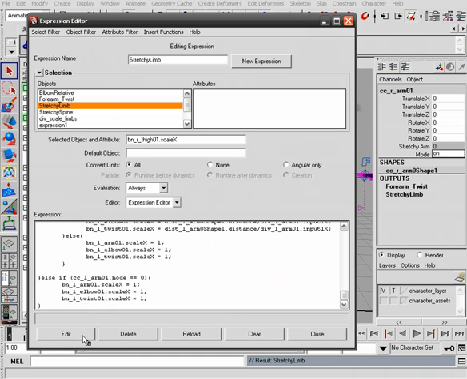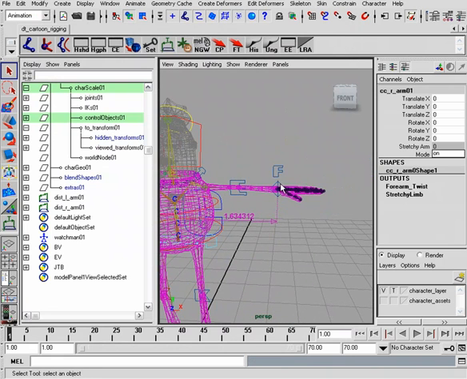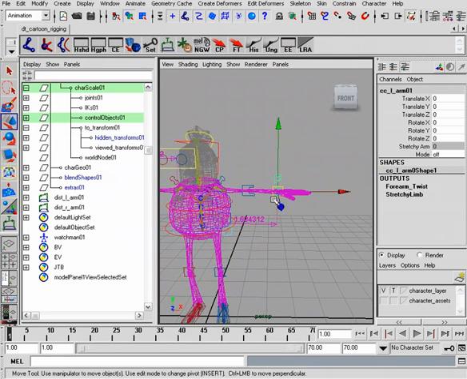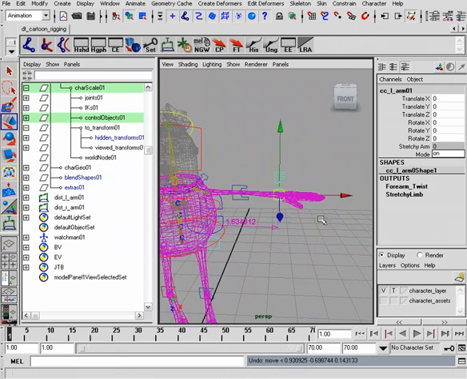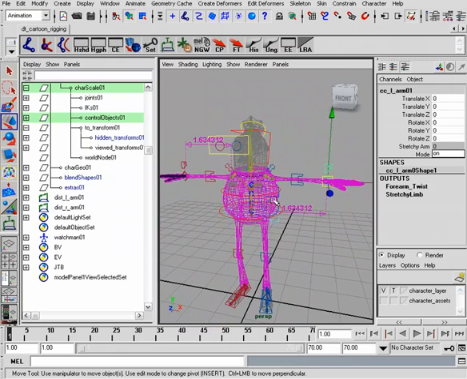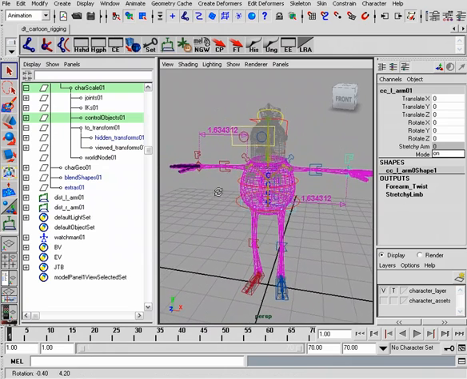We'll close out our expression editor and test it out. So right now our mode is set to off, no stretch. We turn it on, and we get our stretch. Wonderful. So we have a couple more things to do before we finish this off and move on to our next task for the arms. It's pretty much going to be our last task, the follow.